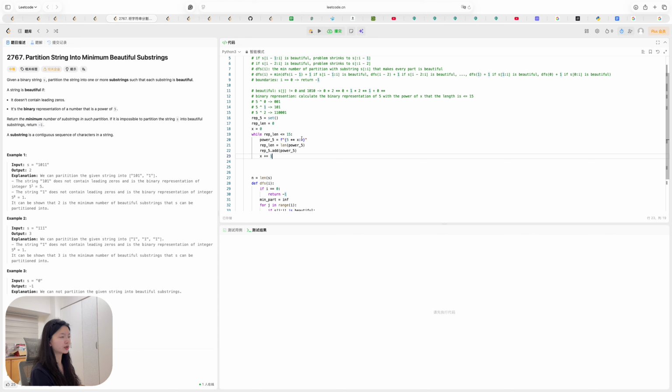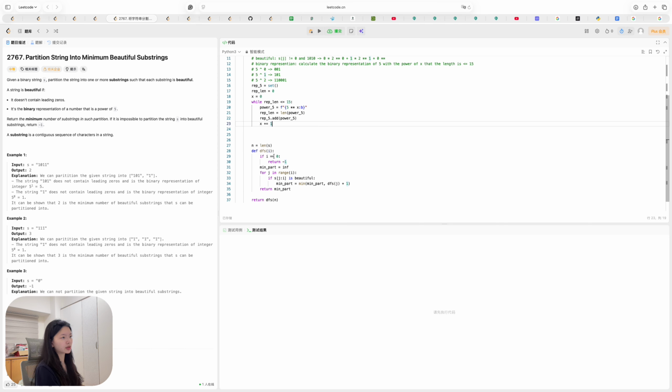Then it will be 5, so the representation will be 101, length will be 3, and it will be added to the set. x is added by 1. Okay, seems great.